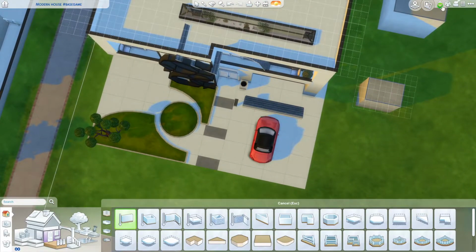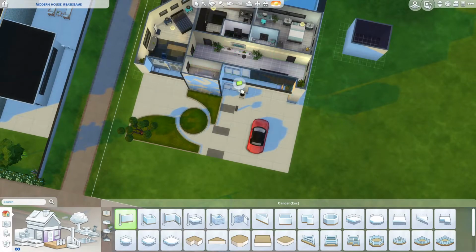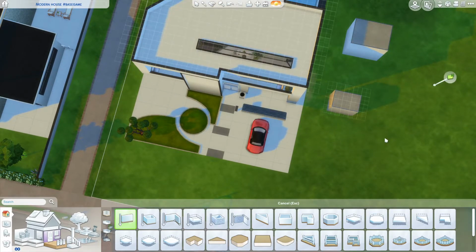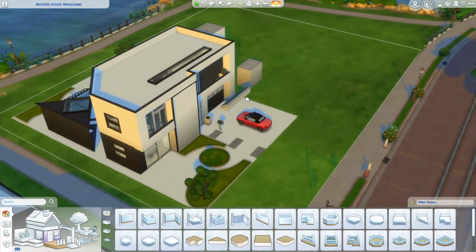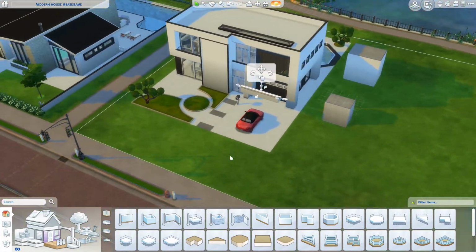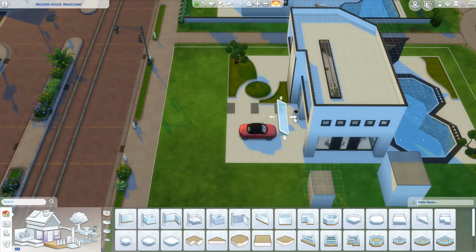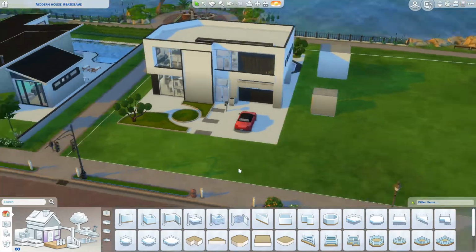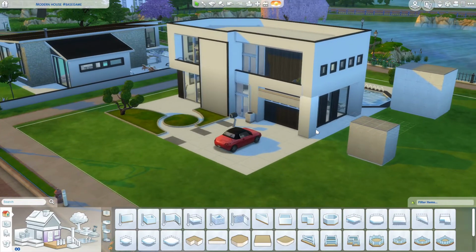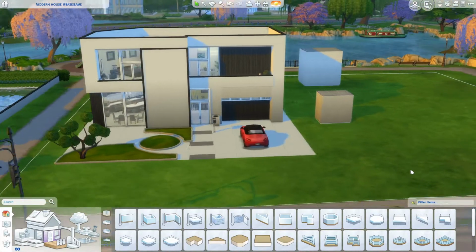And then, if you so desire, you can do whatever you want with the building, and the roof, as you can see, will still remain there. And then afterwards, you can just drag it back there and just pretend like it never happened. I probably lowered it a bit. Yeah, there.